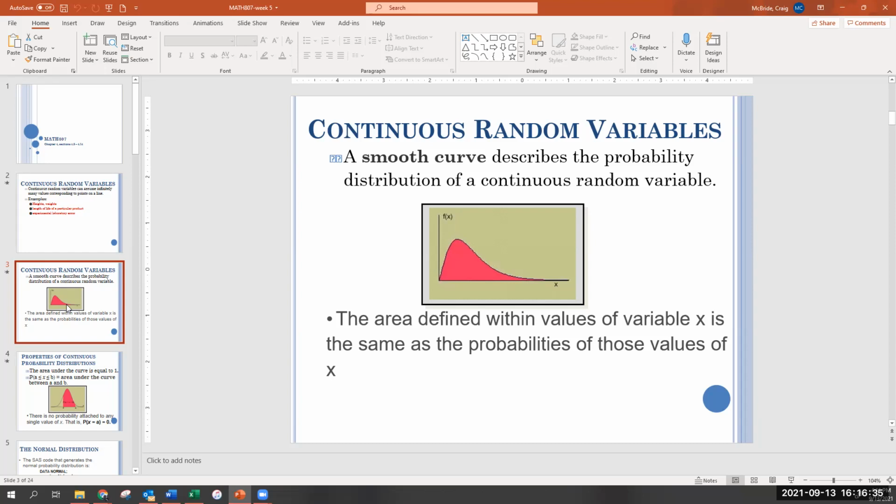Another simple example, flip a coin. The sample space for flipping a coin is heads or tails, right? That's it. That's the complete sample space. That's the only way that experiment can come out, those two outcomes. And each of those outcomes just happens to have equal probability of 0.5, and you add them together and you get a probability of 1.